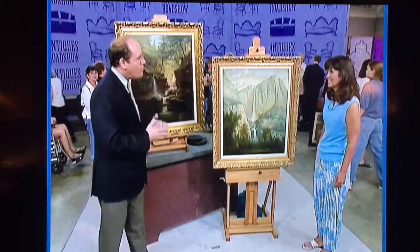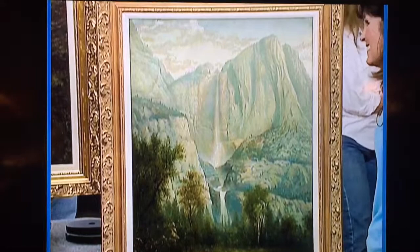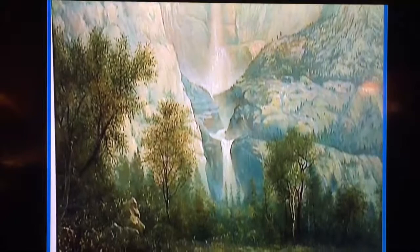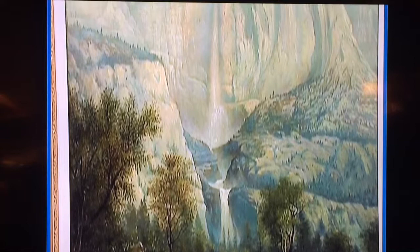This painting's a little different — this is Yosemite. When you first brought this in, I had a hard time figuring out: is this Bridal Veil? Or is that Yellowstone Falls? Or is that Vernal Falls? There's elements of each, and somebody came by and said that looks like El Capitan. There's a reason for that, and the reason is he never went there. He only knew these from sketches Albert Bierstadt brought back. So you see a very overall flatness to this, and his actual rock formations are not as exact either — they're a little off.